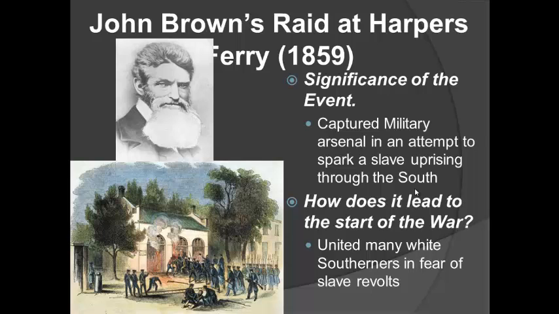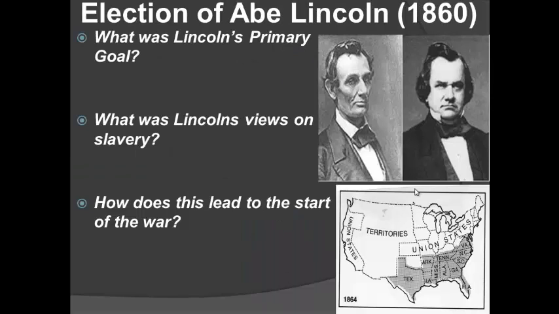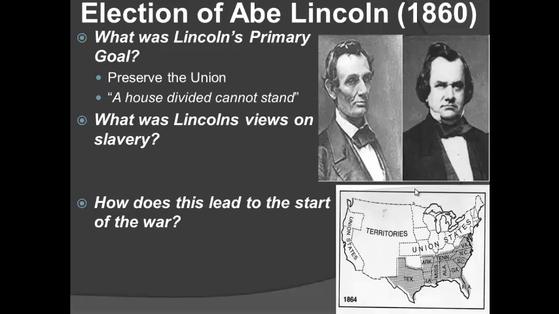So this was a concern to many Southerners in power at the time. Absolutely. And finally, we'll finish up with Abe Lincoln here. And look, he's beardless there. You don't see many beardless pics. He's looking very young. So in 1860, he is running for president. And his primary goal as president was to preserve the Union. It was not in the beginning to end slavery. It was to preserve the Union. And he gives a famous speech in which he says, "A house divided cannot stand."